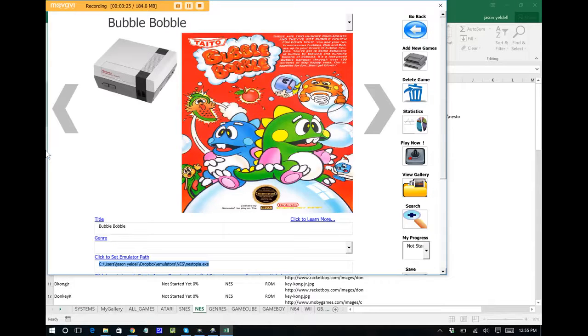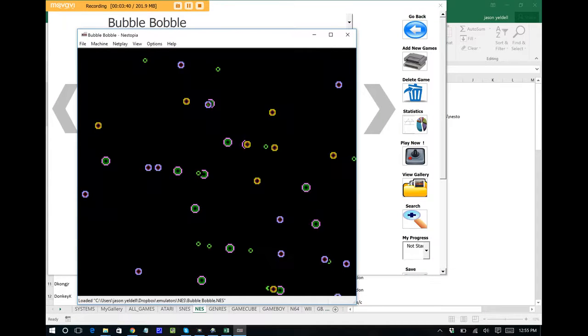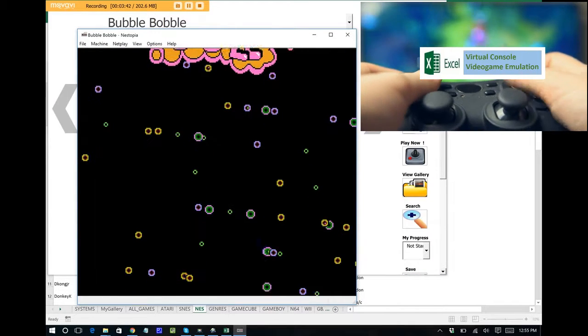So you pretty much have like a full arcade experience in your hand, where you can have thousands of titles at your disposal through a very pretty elegant interface that you're gonna want to show off to your friends. So if I tap Bubble Bobble with my finger, it's actually gonna load the emulator, load up the title. It did all that on its own and actually just start playing.